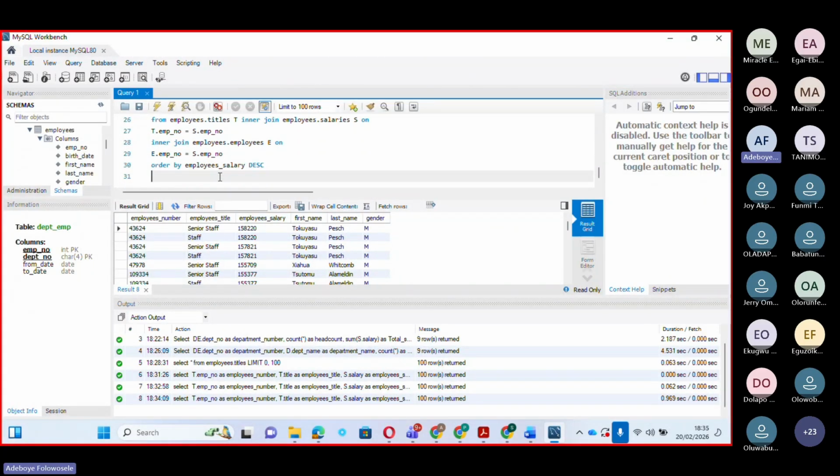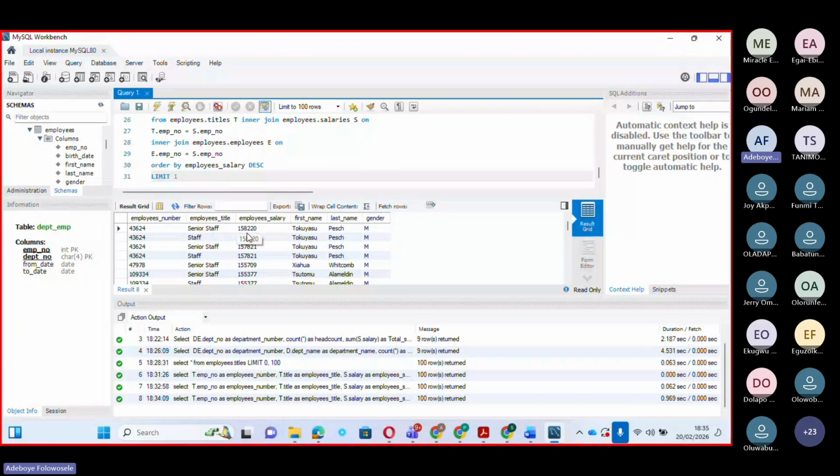So now, if I want only the highest earner of this organization to appear, and I don't want to make use of maximum, how do I go about that? I'm going to make use of what we know as limit. So I will say limit 1.